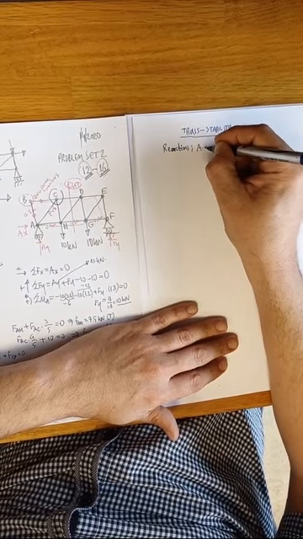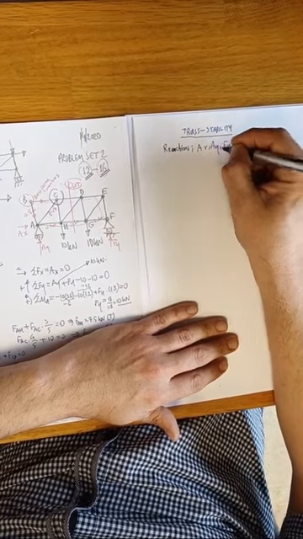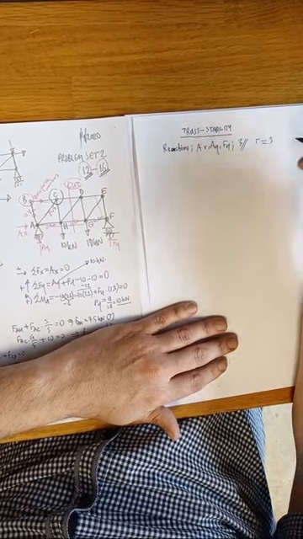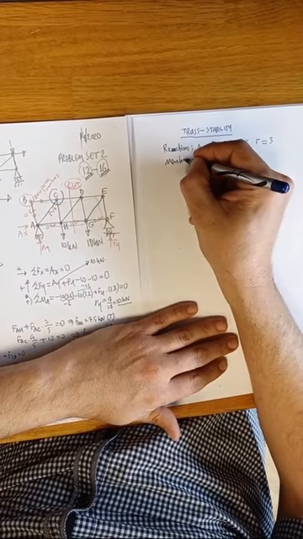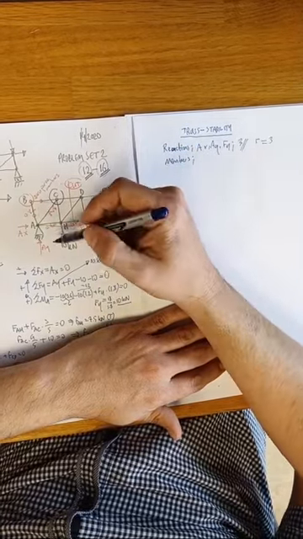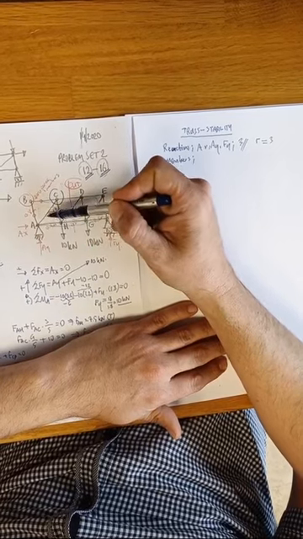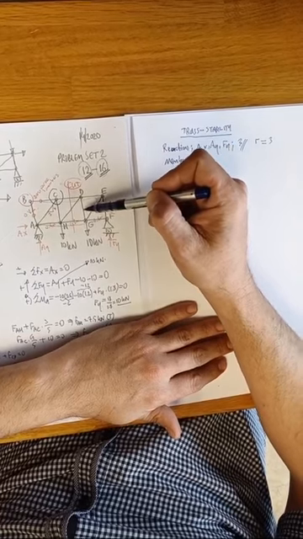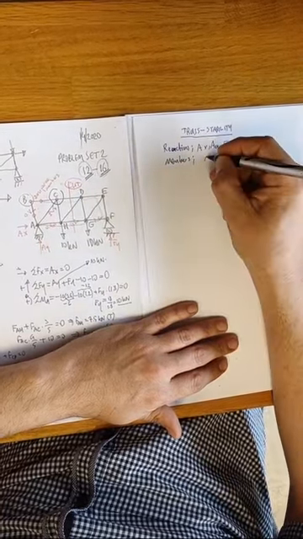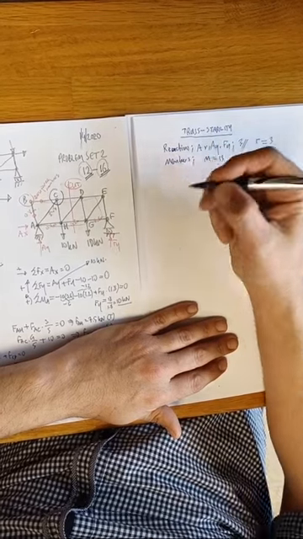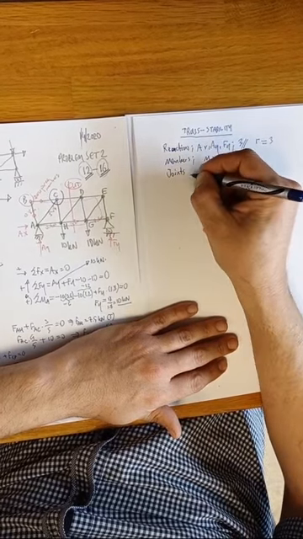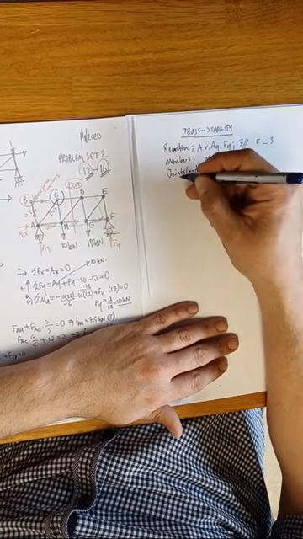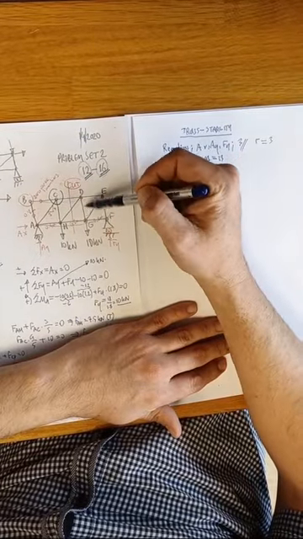Reaction forces are AX, AY. What is the other one? FY. How many? The number is 3. So we call reaction as 3. What is the number of the members? Okay, members are, as you see, I'm now counting them. 1, 2, 3, 4, 5, 6, 7, 8, 9, 10, 11, 12, 13. There are 13 members. Okay, how many joints we have? Joints, or we call them nodes also. So let's write J. So joints I'm using 2, 4, 6, 8 joints.